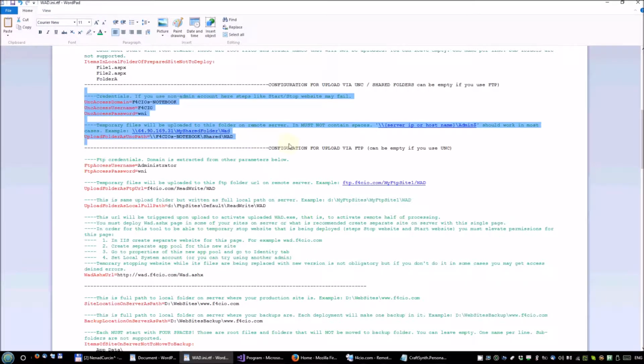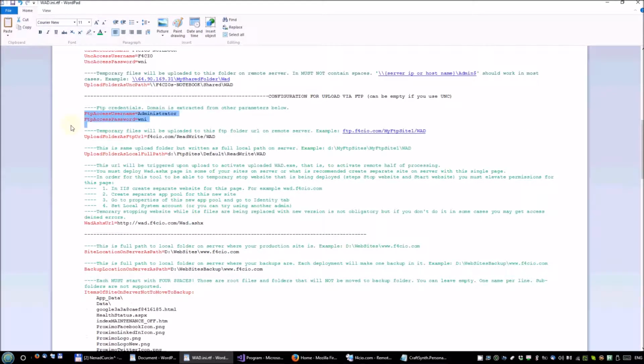Here is the configuration for upload to a shared folder. It is advisable for those credentials to belong to an admin account. You specify the actual folder, and you can leave this section empty if you are using FTP, and vice versa.